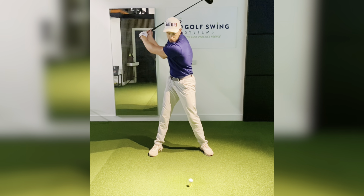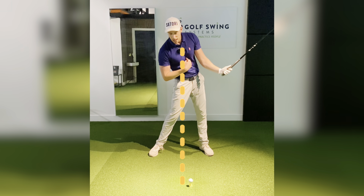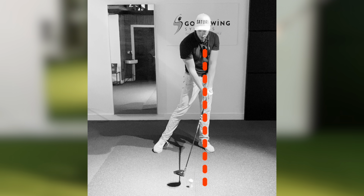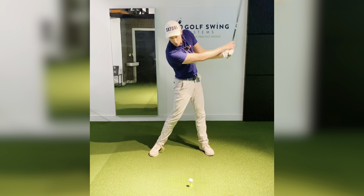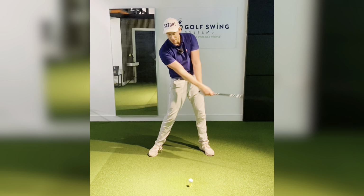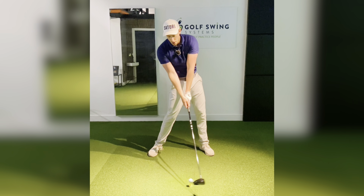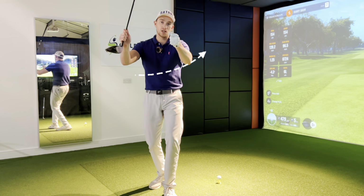What we can see is if I was just to let my lead shoulder stay there, look what happens to my sternum. I'm able here to keep my sternum almost just a little bit behind the golf ball as opposed to where we had it beforehand, where it was too far ahead for the driver. And look what this is allowing me to do here as well. When I start to apply a little bit more speed, a little bit more rotation, if we were just to get that in slow motion now, we can see there that it's allowing me to get the bottom of the arc of the golf swing a little bit behind the golf ball, somewhere around this point here, which means then I will be able to hit up on the golf ball.